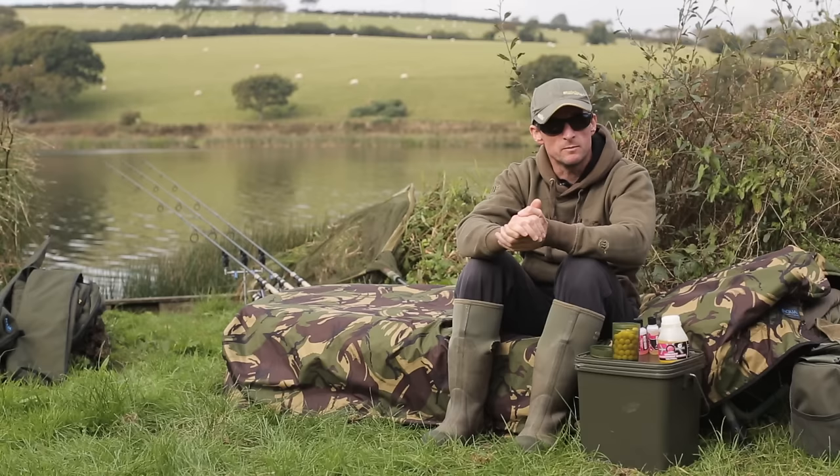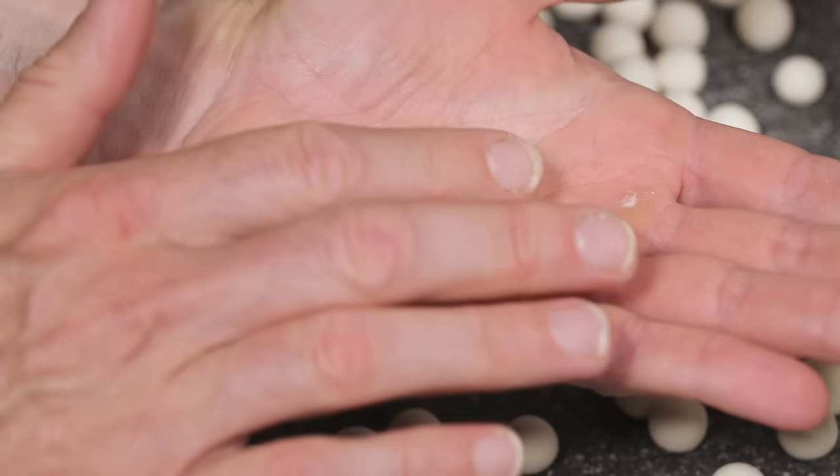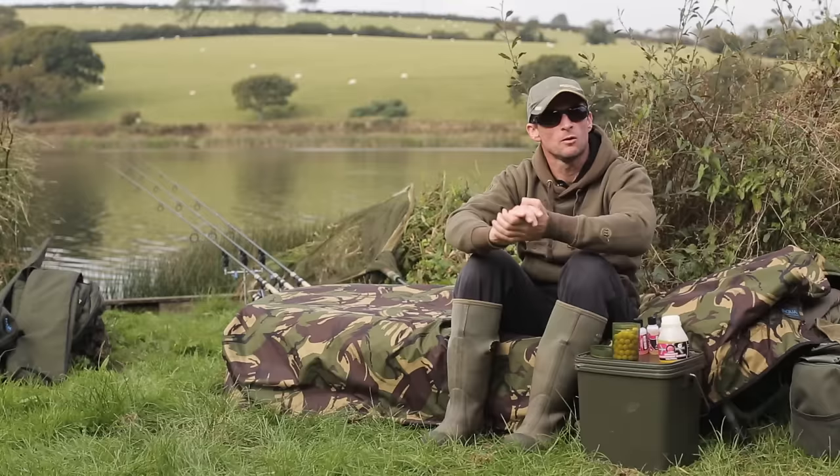Once you've waited for a couple of minutes, it's time to roll your baits. With a simple one egg mix, no equipment needed — all you need to do is pinch off a little bit of paste and roll it between the palms of your hands to create your pop-ups. It takes a little bit of practice at first, but practice makes perfect and it won't be long before you're rolling all your baits the same size and shape into nice round pop-ups.